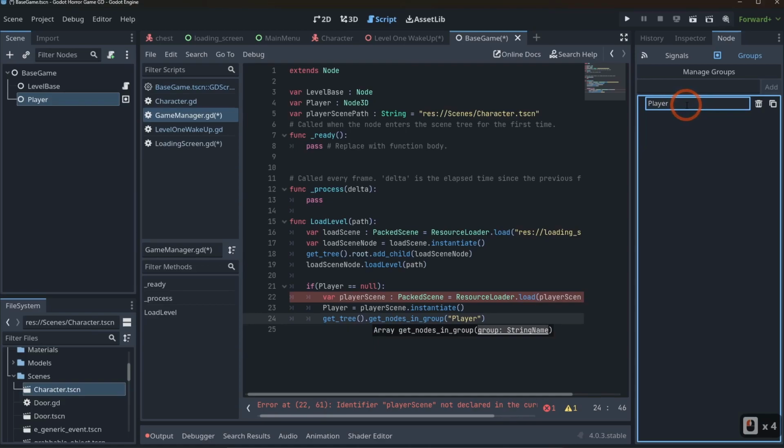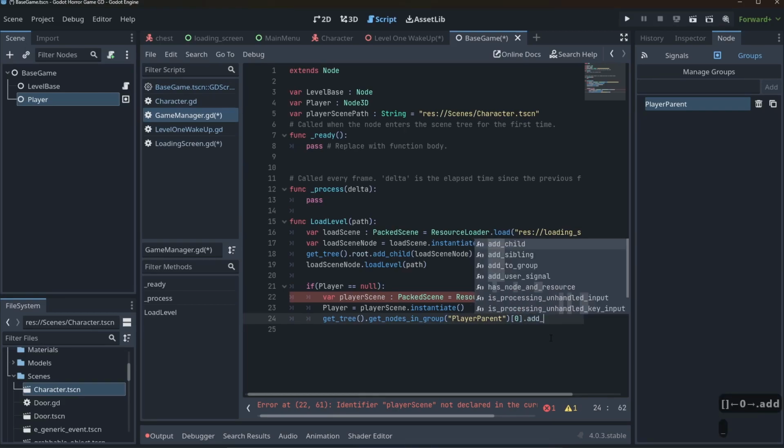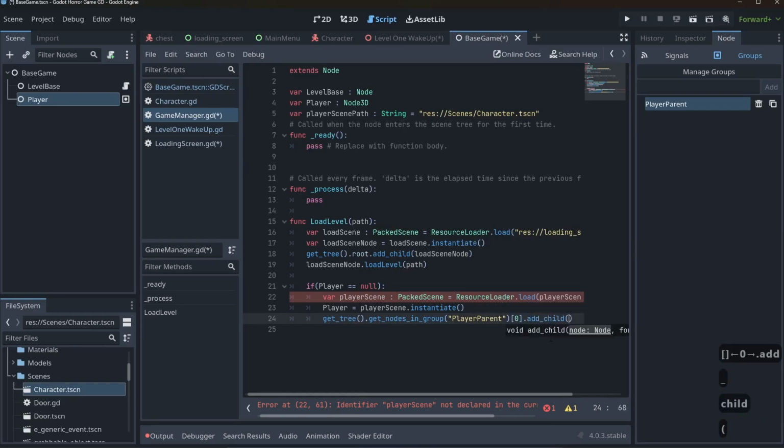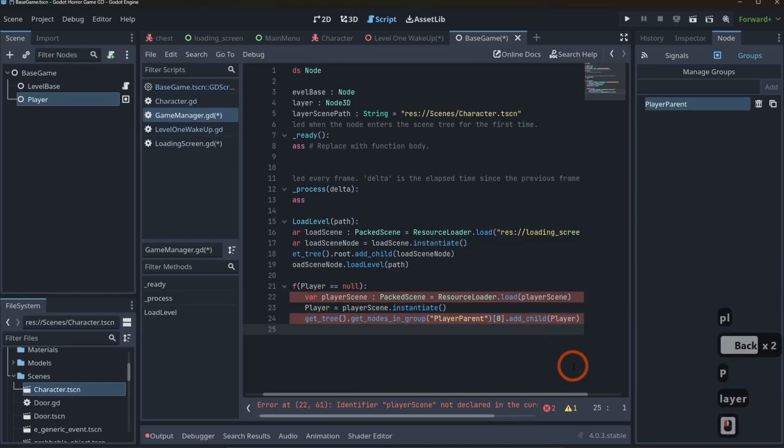Let's rename that to player parent. That way I have a consistent name that's not going to be reused, because if I use player and the player happens to be there, then there could be a problem with me grabbing the wrong node. So we'll grab that first element .add_child, and we will add our player like that.